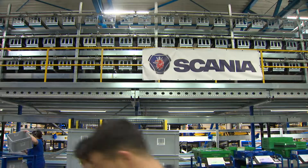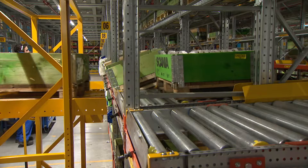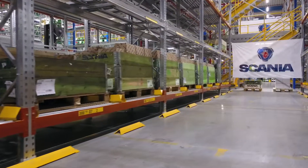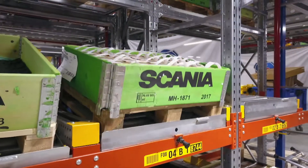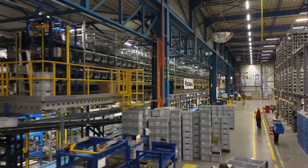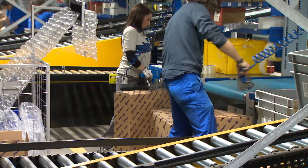For over 60 years, Dexion has produced warehouse racking, ranging from stationary racks to dynamic small goods storage or pallet storage. The ergonomics as well as the multiple tiers make it possible for Scania to call on extra manpower at peak times. The three tiers, ten different bays, and central aisle offer this flexibility.